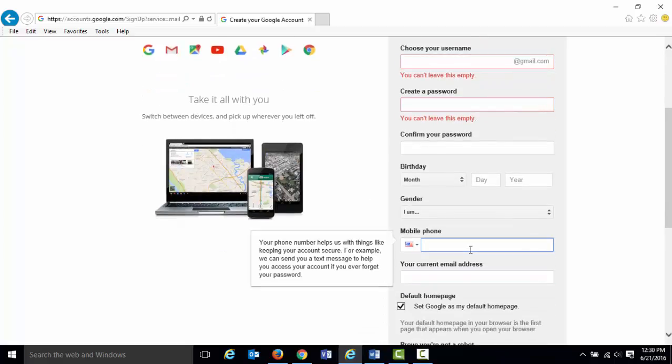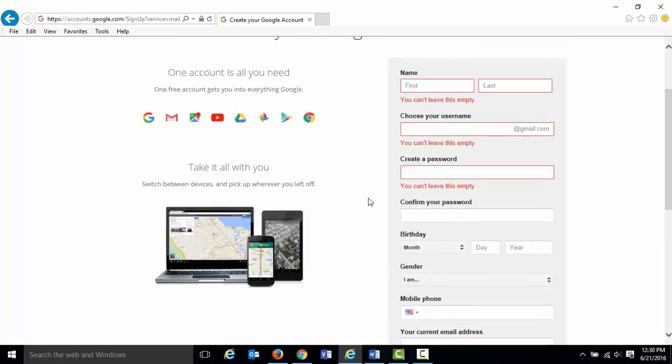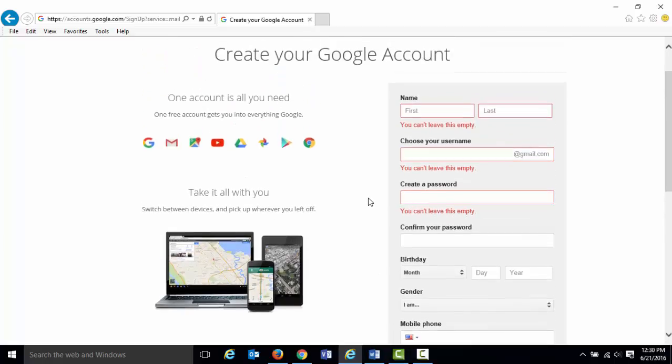You're going to need a mobile phone number. I'm sure you have a mobile phone. If not, then get a buddy that lives in the apartment with you or in your household, and as you create the account, they'll text you a code, and you have to put that in there to verify that you're a real person. And so that's how you create the Gmail account.